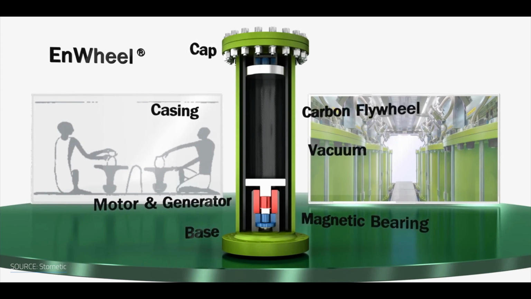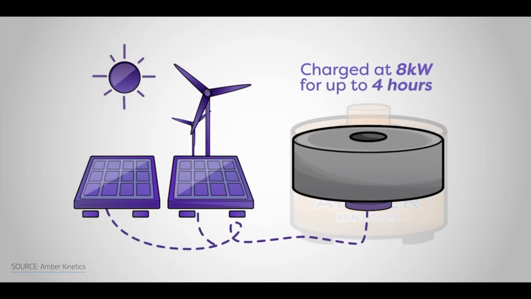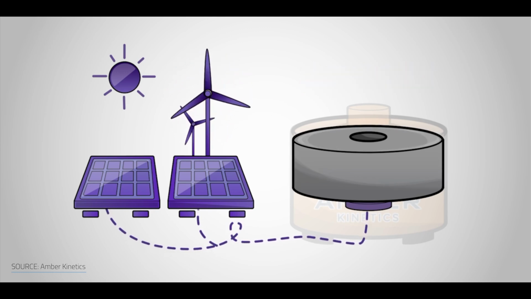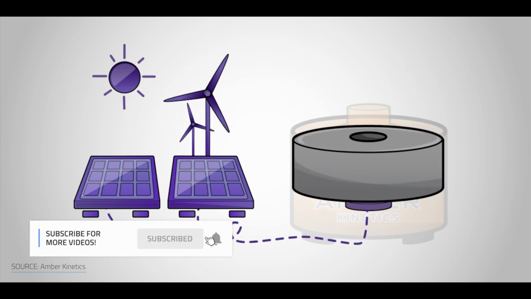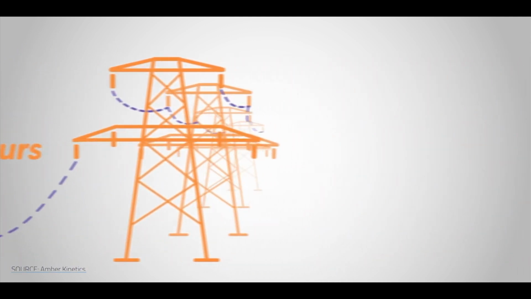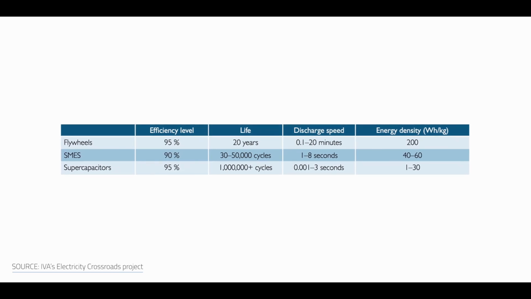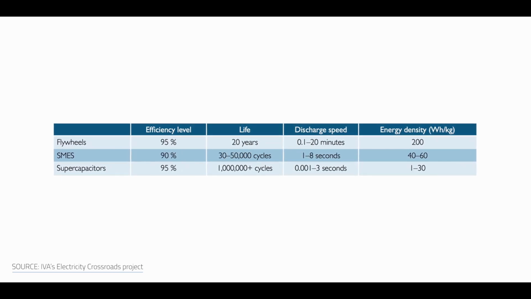In practice, flywheels have fast response to frequency changes, making it a good solution to stabilize grid frequency when unstable variations occur. In addition to that, they can be completely charged within a few milliseconds and have considerably longer lifetimes of about 20 years compared to other technologies. They're highly efficient at about 95% and have a high power density so it can store more energy in a smaller space.